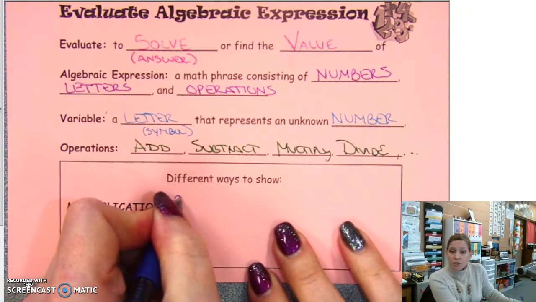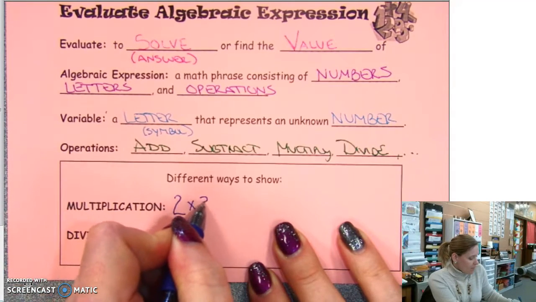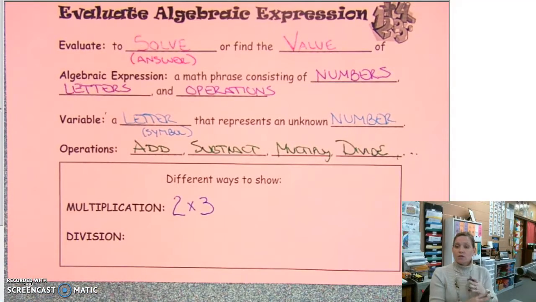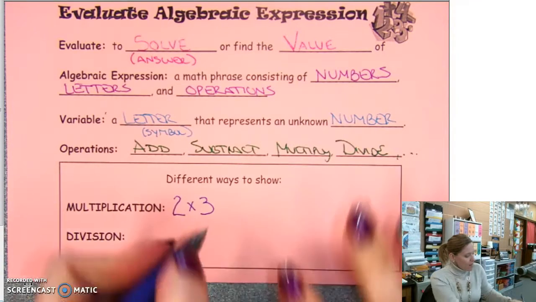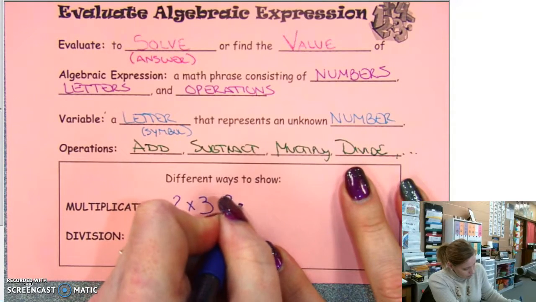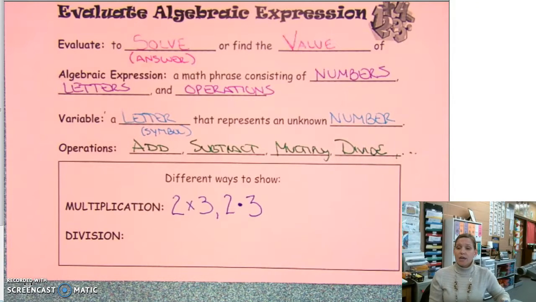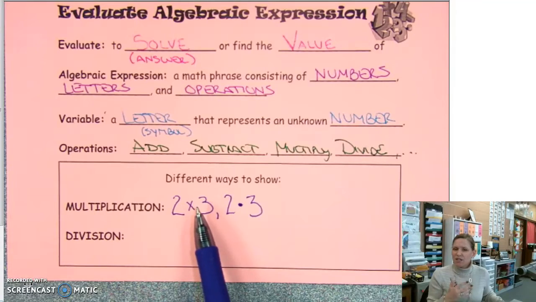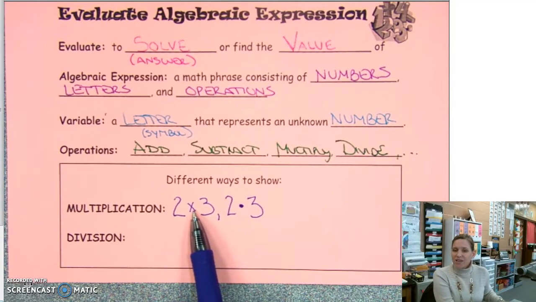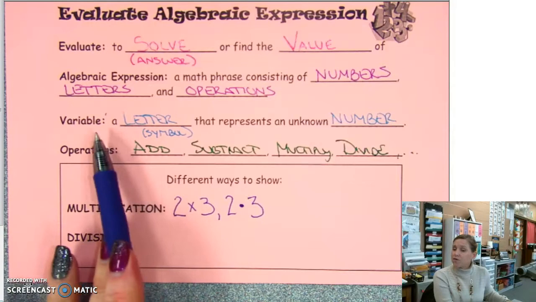So we can do the traditional way. When we started off the school year, we did something like 2 times 3. So we used the crisscross X for multiplication. And then you also saw us start using a dot. 2 dot 3. And we learned that that also means multiplication. We start getting away from the X because we talked a little bit about how the multiplication symbol, does it look like a letter, a variable that we'd be familiar with?